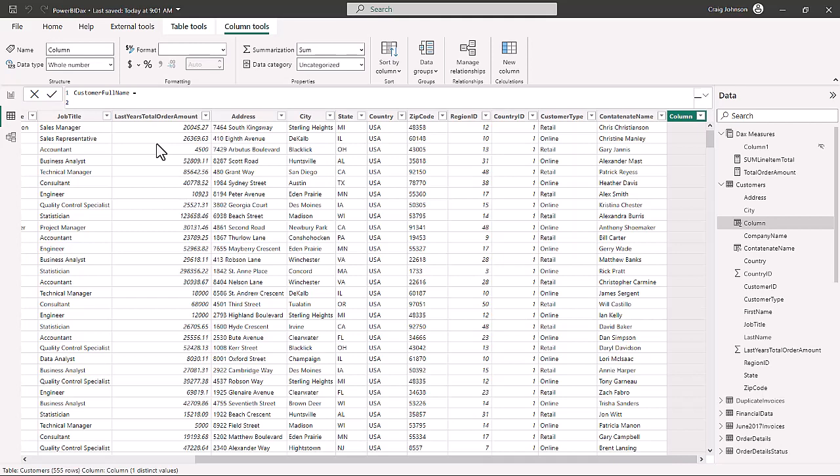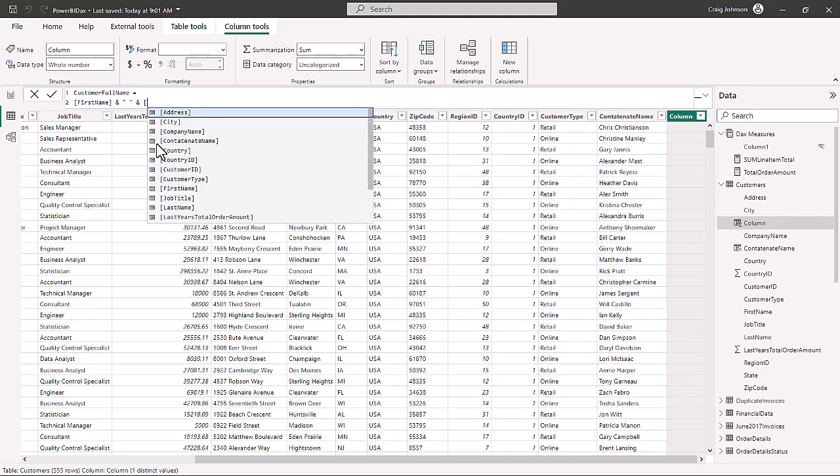What we're going to do this time around is this is going to equal the first name. And then we are going to combine that, using the ampersand, with the text, the space, close out the parentheses, and then we're going to add in the last name.